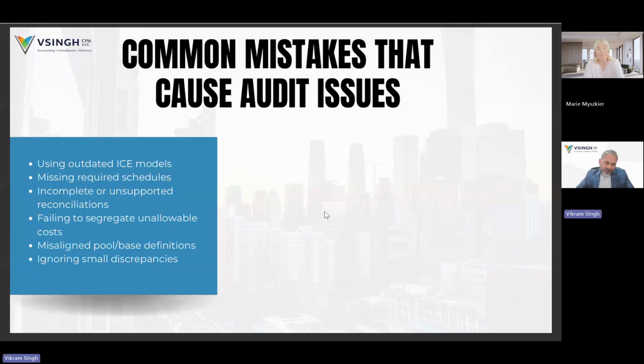Common mistakes that are probably found on an incurred cost submission: when the incurred cost submission goes to DCAA, the first thing they look at is, is it even done correctly? They're not even going to question any cost. They're just looking at it. Do all the schedules tie to each other? Because they're all linked to each other. That's the first thing they're looking at.